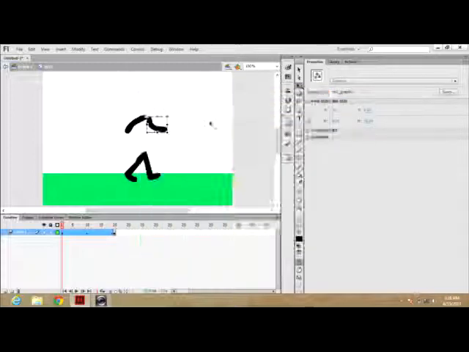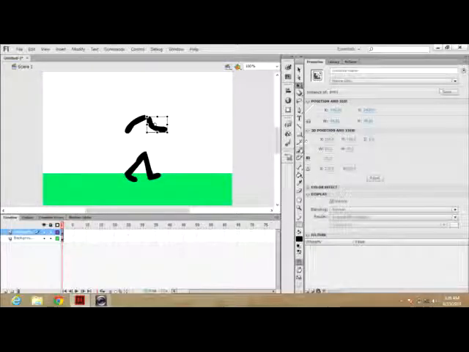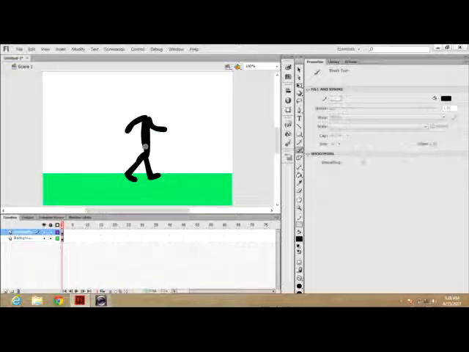Now it's good. So it's time to create the body. So here we will create the body. The size of the brush I will take is a little bigger. Now it's time to create a head. Oh, wait. I have to choose the bigger circle. Okay, fine.